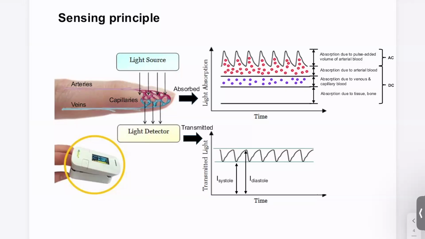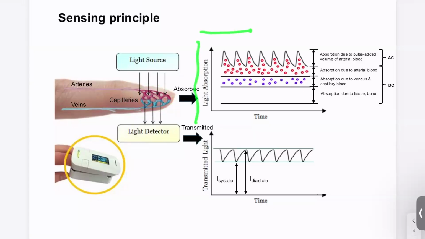Okay, then when we stick our finger into a pulse oximeter, what's really going on is that there's a light source like LEDs that shines light into your finger. Light goes into your finger and will be partially absorbed by the finger. Then the remaining light will be transmitted and detected by the light detector. So the absorption of your finger contains a lot of physiological information.